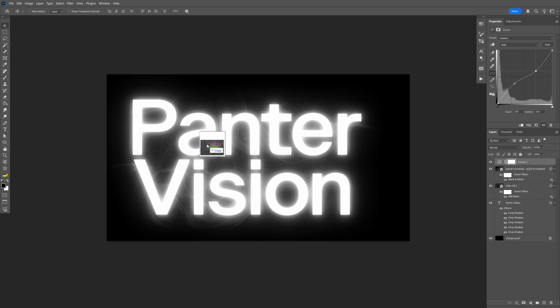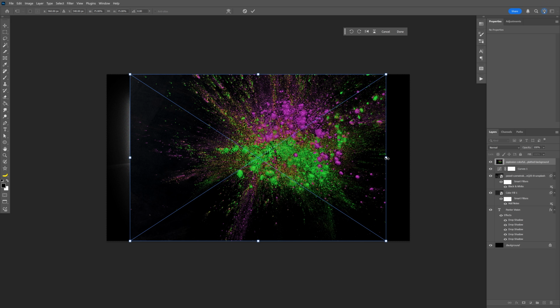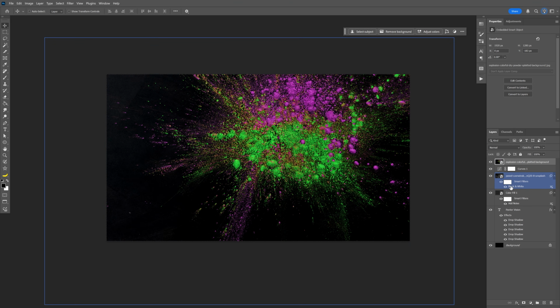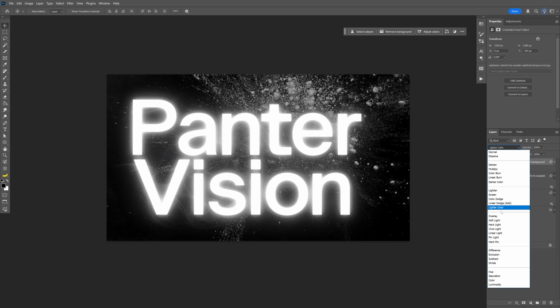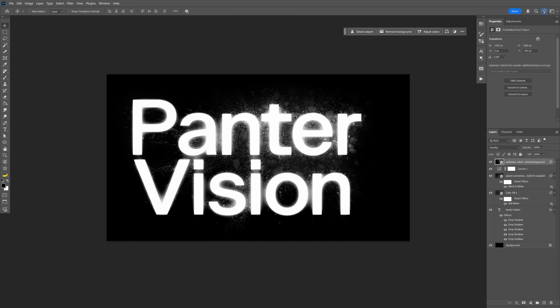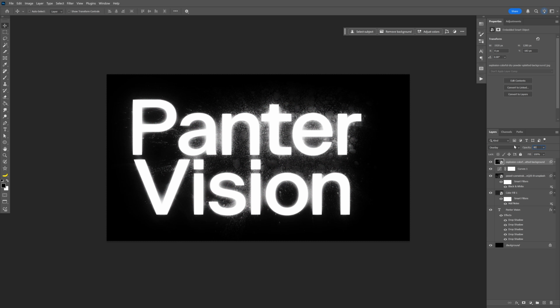Next, I'm going to drag and drop another texture in, and I'm going to scale it up. And I'm going to go here to the black and white, press and hold Alt, and drag it on this new texture. So it's going to copy paste it on it. Let's go and select the new texture, of course. And we're going to go to the blend mode, change it to overlay again. We're going to go to the opacity, decrease it to 80.